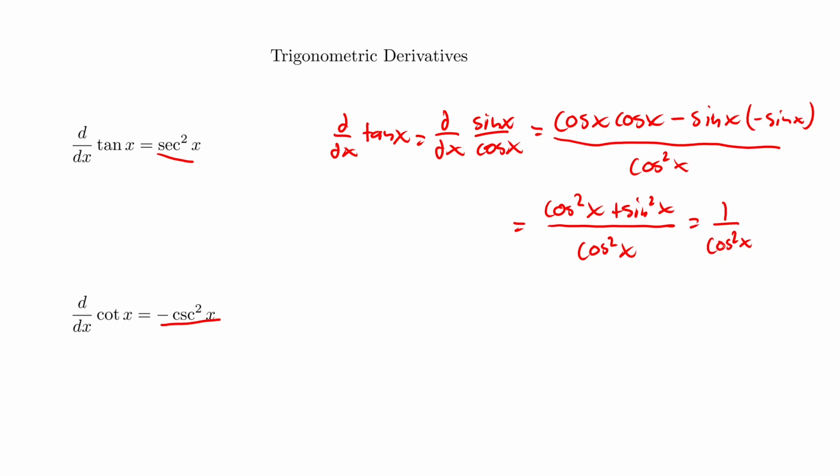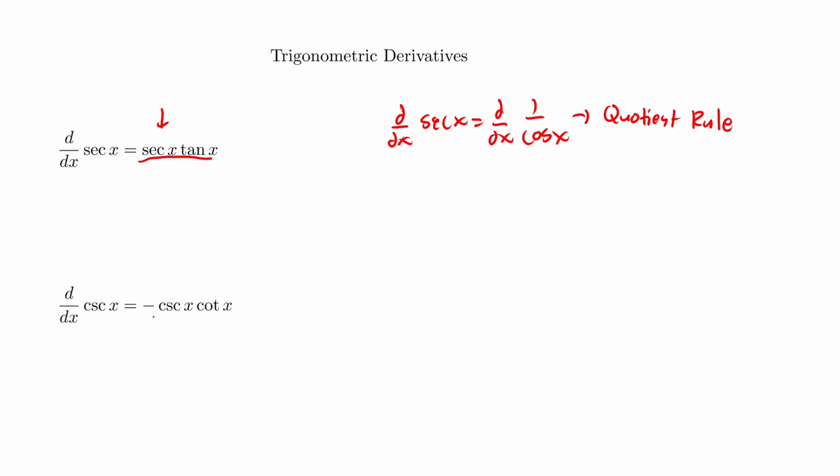And then 1 over cos is just secant. So 1 over cos squared is going to be secant squared x. And a very similar proof can be done for cotangent as well. It's basically the same thing, except the sines and the cosines are switched. You'll have an extra negative sign somewhere. So it'll be slightly different, but it's still the same proof, very analogous.